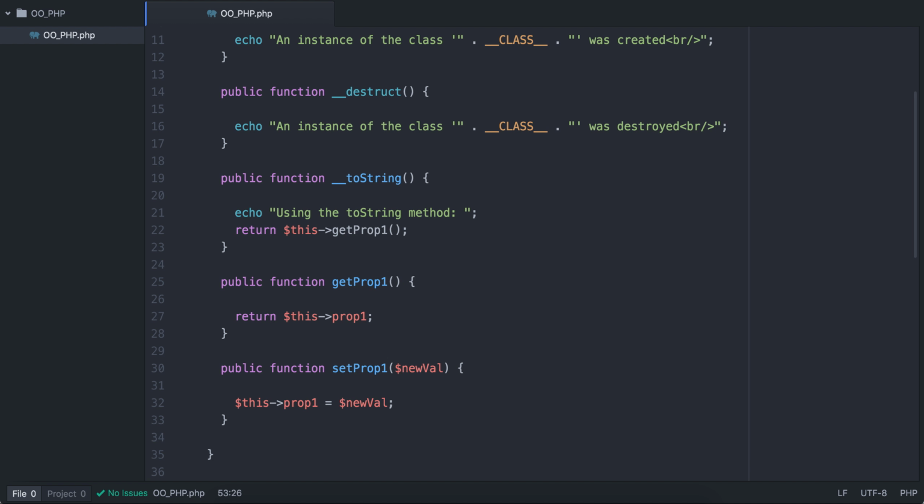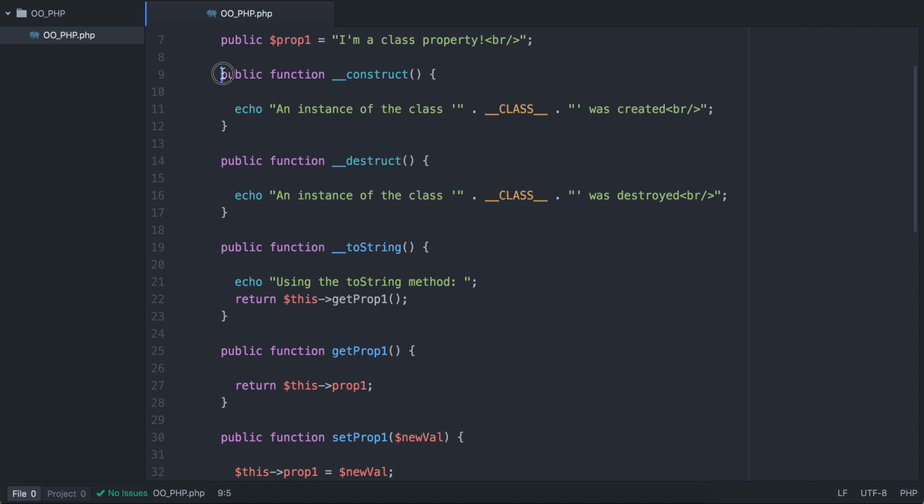Okay, so what about changing the behavior? Obviously this constructor here was run when we created a new instance of my class. So what if we wanted to override that behavior?